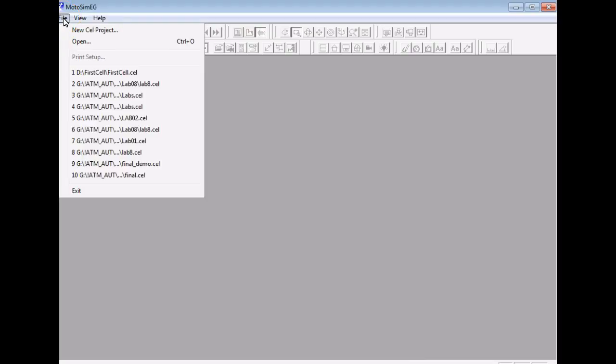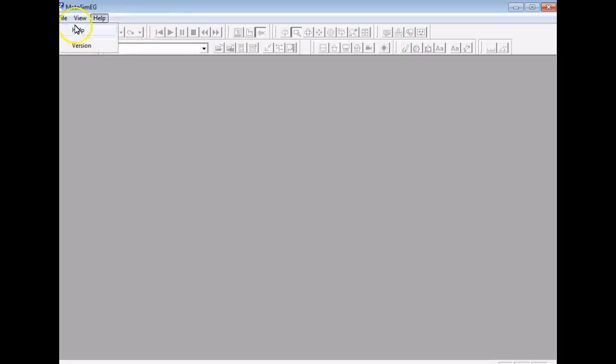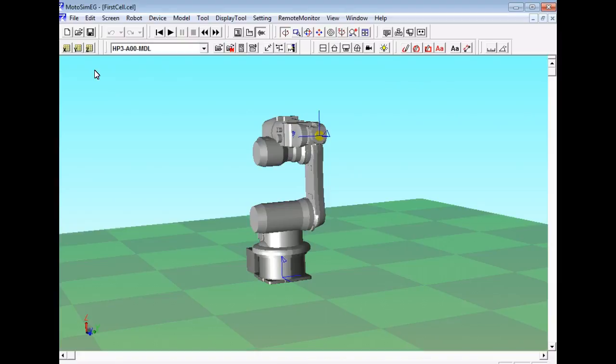Oh, right here, if you go to Files, notice what it does. It shows a list of the last few projects. It shows a list of the last few cells that you had open. So I can come up here and do what? Instead of trying to find it now, I can just come up here and click on that, and it should bring in the project.